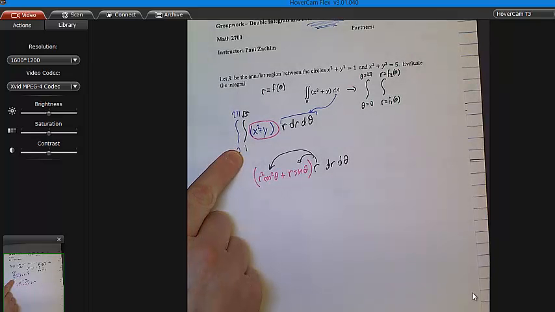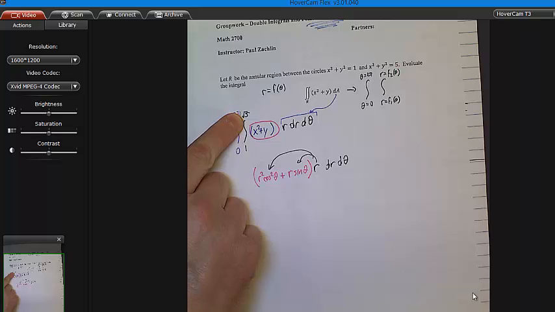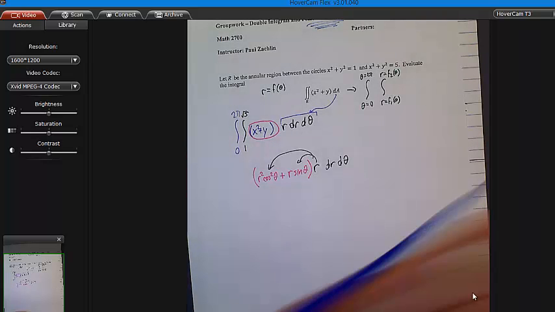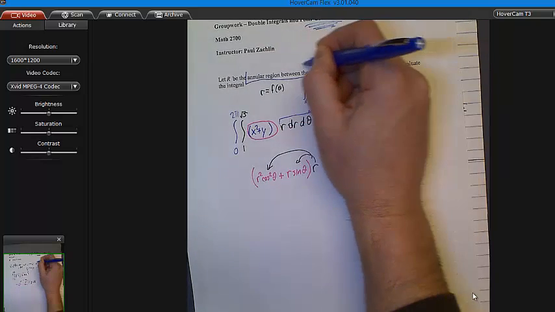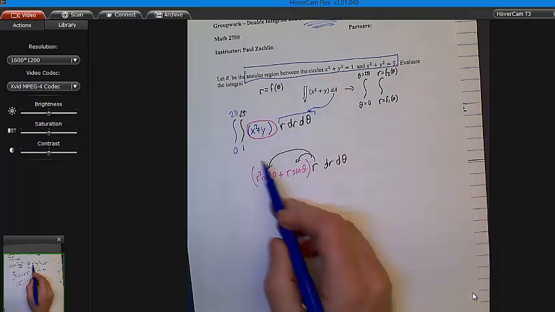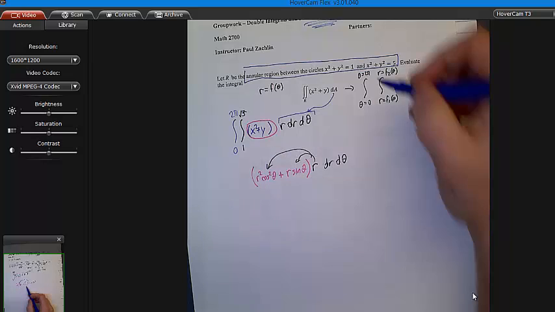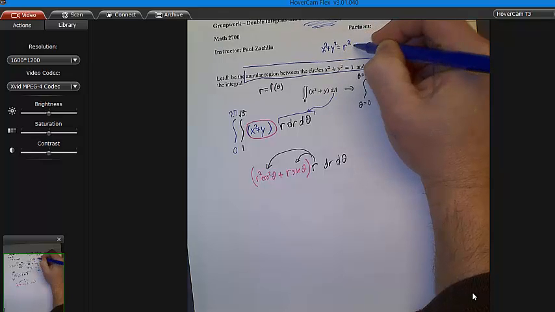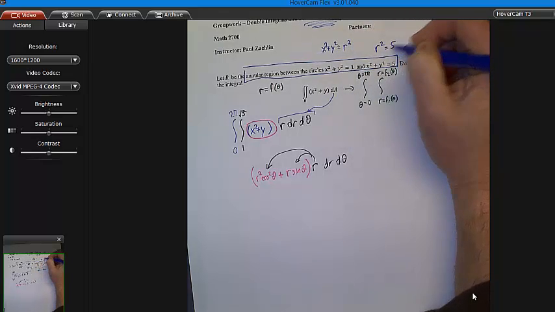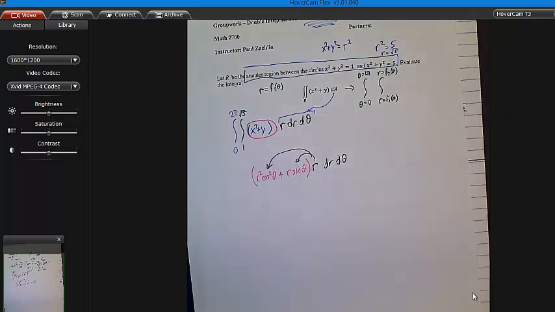Again, why are these numbers 1 and square root of 5 instead of functions? Well, it's only because the region that I picked was really nice, right? Matter of fact, we have a conversion between x's and y's besides the r cosine and r sine, and that's that x squared plus y squared is always equal to what? R squared. So if r squared equals 5, for instance, then r is plus or minus the square root of 5. And that's where I said I can make that upper limit the square root of 5, and I can make the lower limit 1. I think the problem would also work if I used negative 1 and negative square root of 5. Oh, I'm not going to do that.